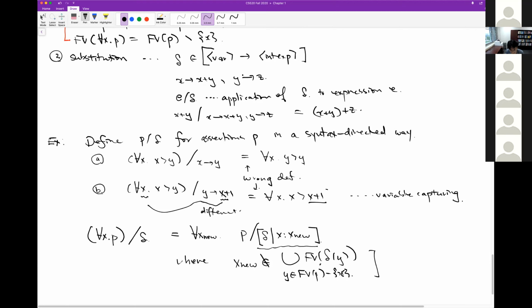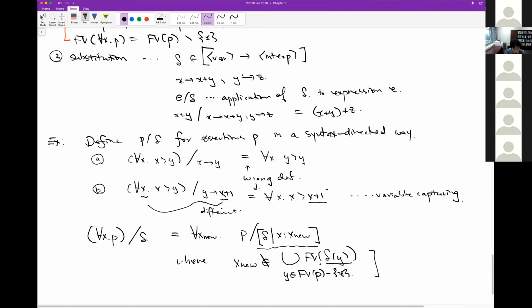Then x new is a variable that satisfies the condition written here. It says that for any variable y appearing in P except x, we consider what we would get after applying the substitution on this variable y. That's what delta of y tells us, and we collect all the free variables there, and x new shouldn't be any of those free variables.